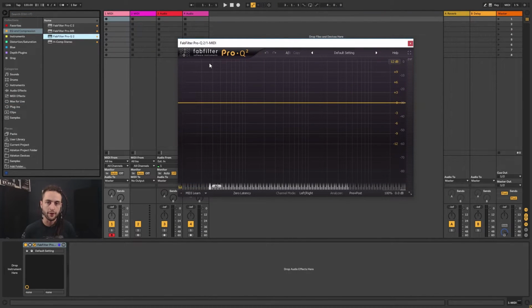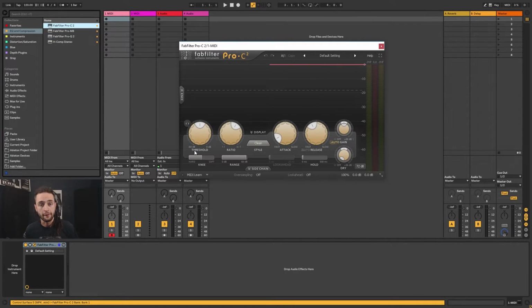Number four is FabFilter's ProQ2. ProQ is an EQ plugin, and there's not too much to say about it. It seems to be sort of the standard for most of the producers I talk to. They all seem to use it. It has a really nice aesthetic, and the sound quality is more than enough for a bedroom producer to need. And it has a whole bunch of interesting effects that we can go through for analyzing the sound, but also then making adjustments to it through the EQ. So that is number four.